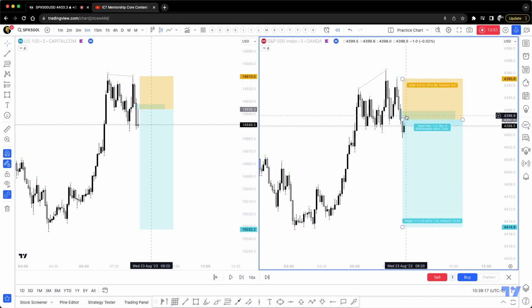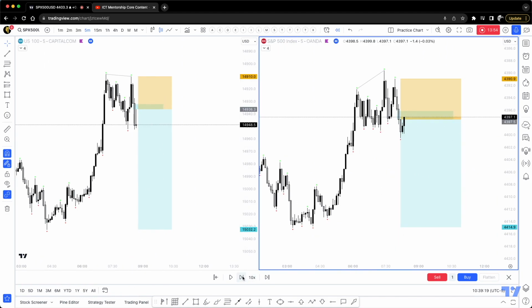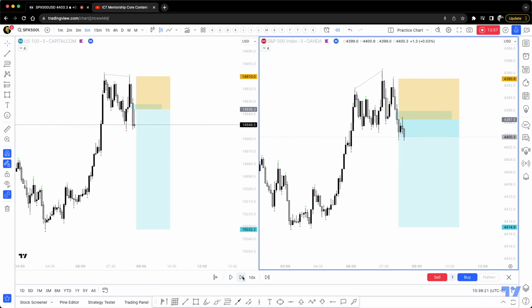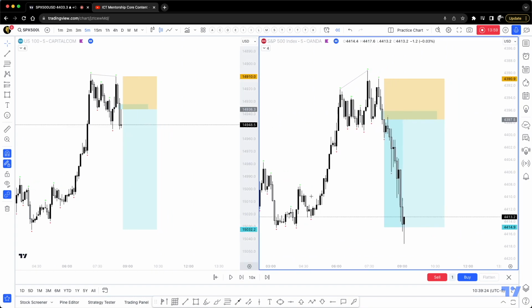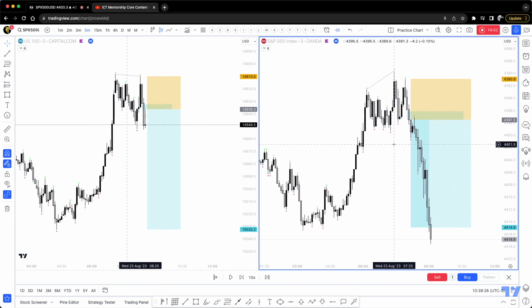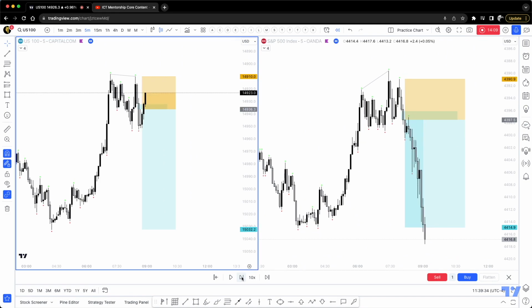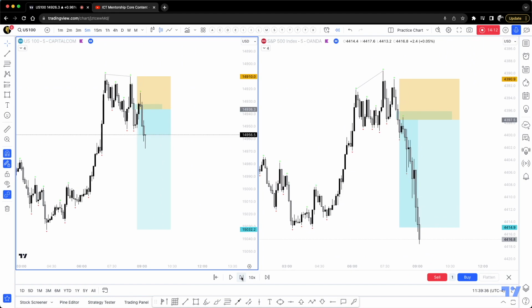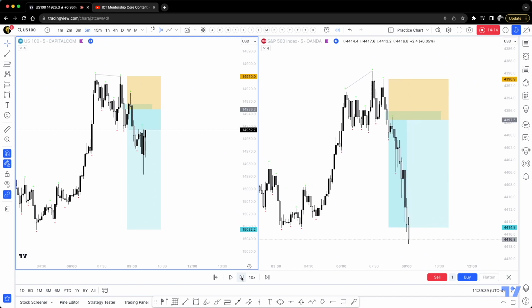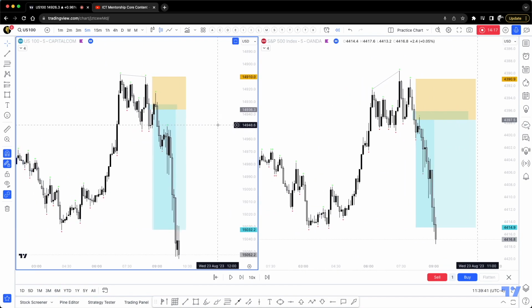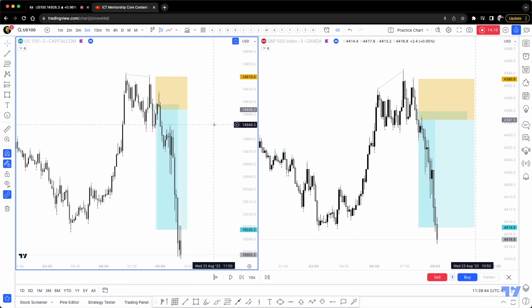Okay, filling. So this probably is going to be the valid one at this point. The sell limit order has been activated. Boom. You see, it got mitigated, and from there it went down. Okay, so you see what happened. If I go on Nasdaq now, let's see what the market does. Price pulls back. You see, it sort of mitigated our fair value gap, and then from there, price continued going to the downside.